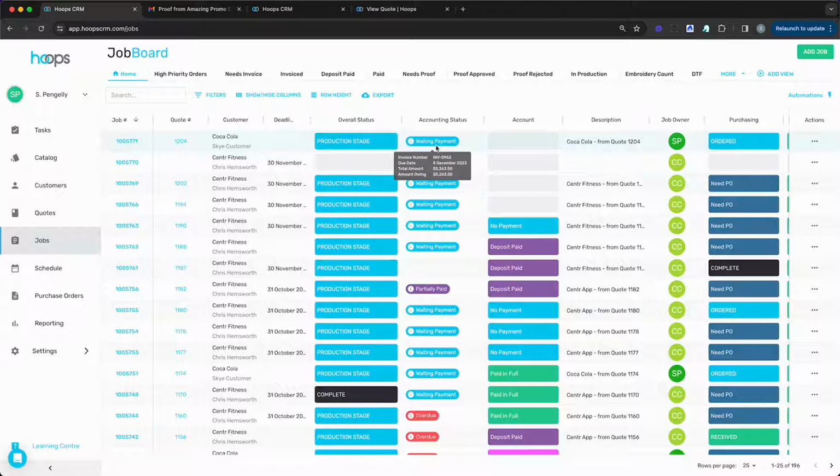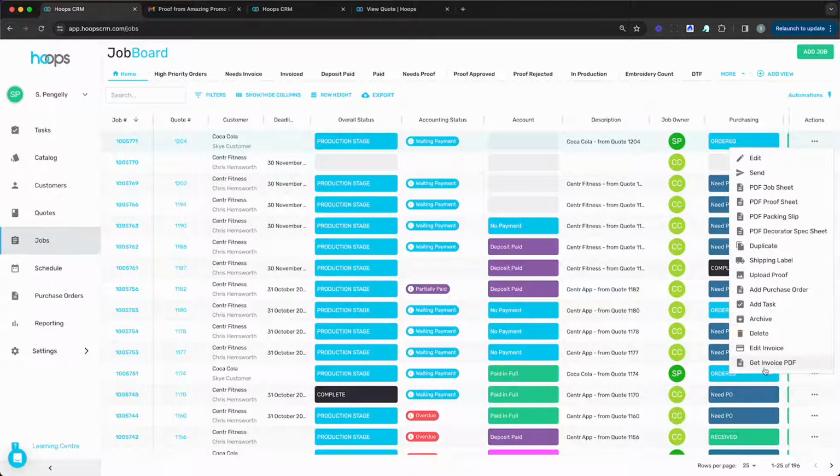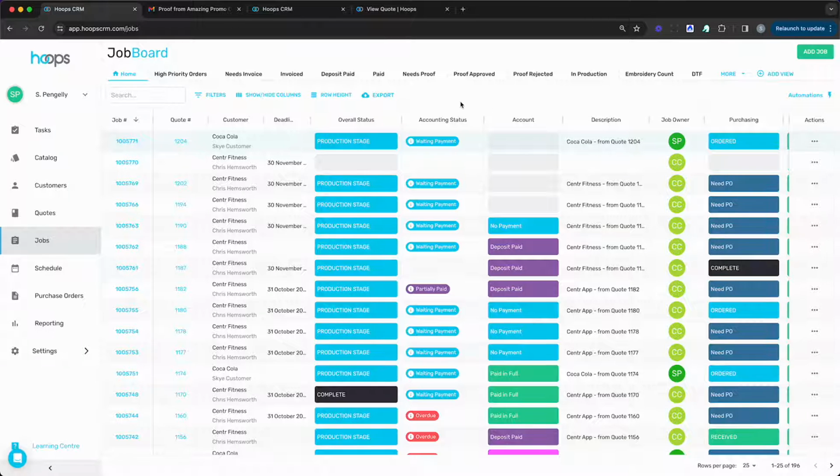The best thing about it as well is that Hoops also sends the PDF invoice back into your account as well. So if you want to get the PDF invoice, you don't even have to log into QuickBooks and Xero. You can simply download it and email that across. It's completely up to you, but we have made that integration so beautiful that it completely takes out any hard work or manual administration that is required. Everyone absolutely loves those integrations, so I highly recommend you integrate immediately so you can literally undertake all of those processes.